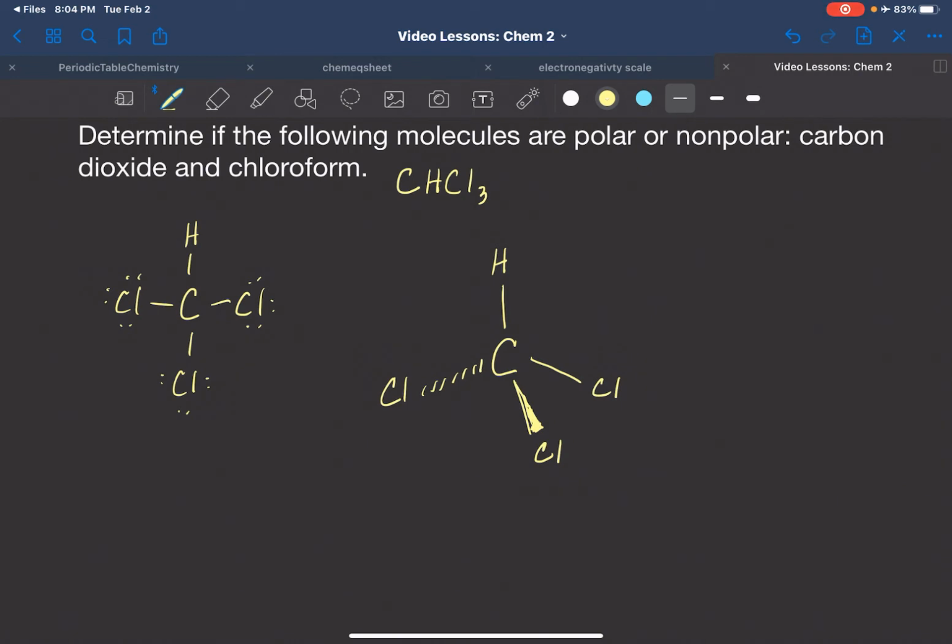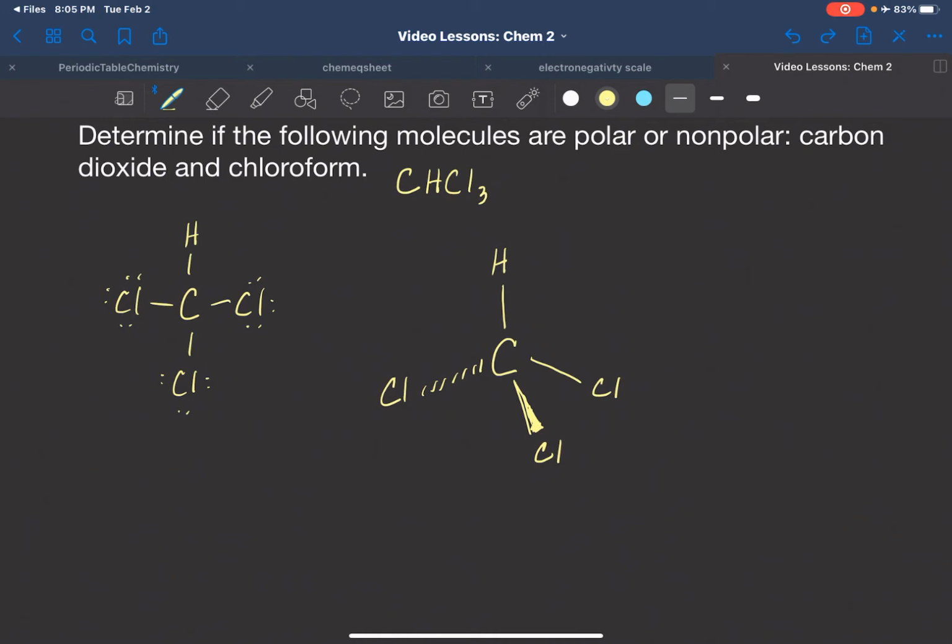And remember, when we use wedge and dash on any atoms that connect to the central atom, we do not put the lone pairs there. We know they're there. We assume they're there. The whole purpose is to take a look at the angles that exist around that central atom. That's the important part for the wedge and the dash. All right. Now the lone pairs are contributing to how far apart the chlorines and everything are, but that's a completely different lesson and a different topic. All right.